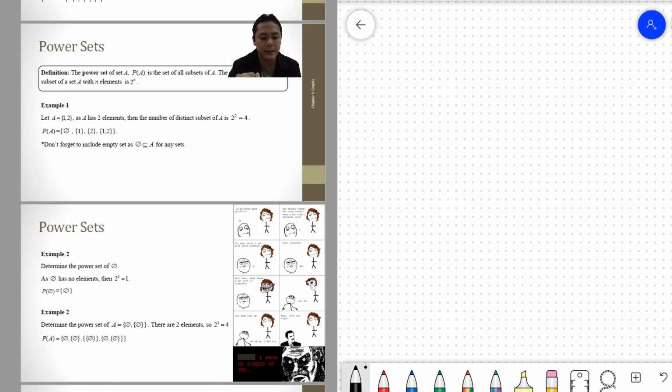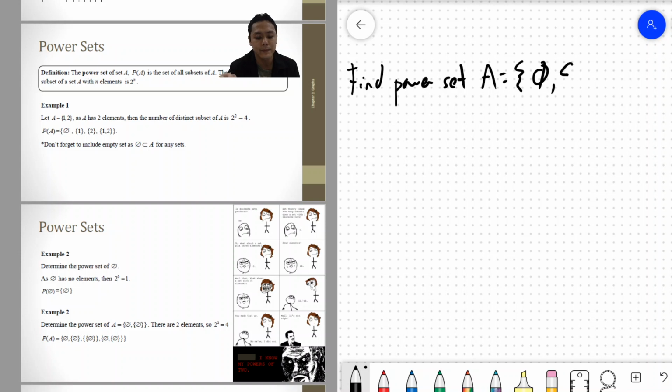This example, example 3, I typo it, but that's fine, I write it back. Find the power set. Suppose that A is given like this. So the question is, is A empty? Is A an empty set? A is not empty.